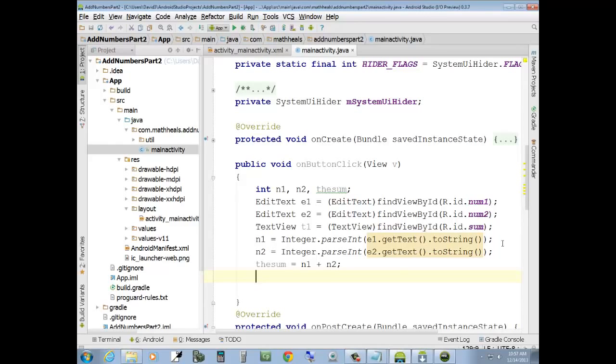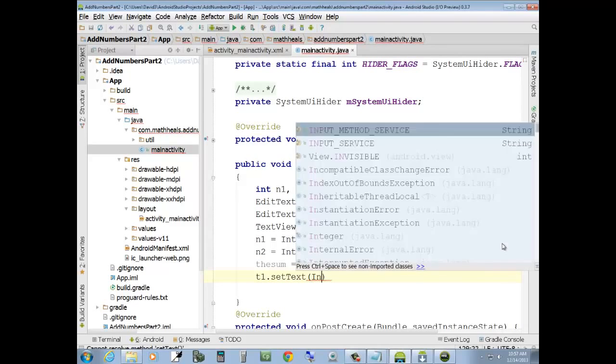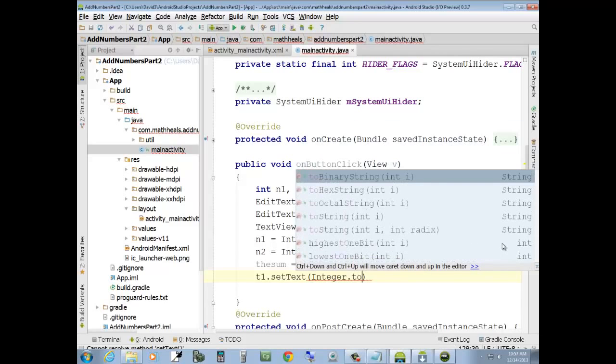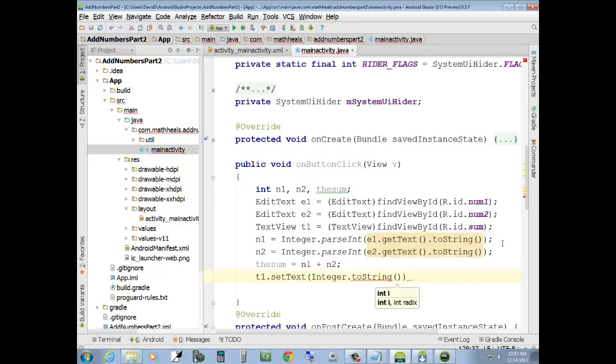So we're going to say, now get text. You probably figure out how to set text. So we'll do t1.setText, and then Integer.toString. I can remember. And then put the sum in here.